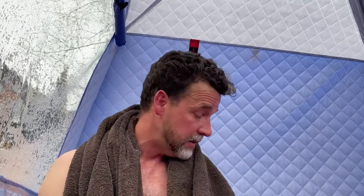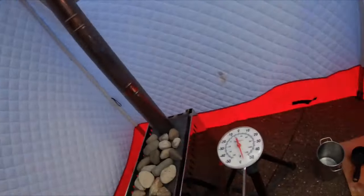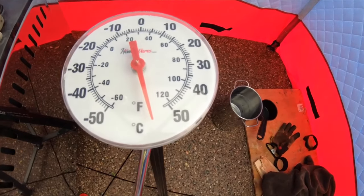The temperature in here is creeping up to 50 degrees Celsius. I am roasting. So I'm going to go jump in the water, come back, see how this goes. It actually got hotter in here when I was gone. It's over 50 degrees Celsius. I'm going to show you. My iPhone got so hot that it shut down in emergency mode, so I'm going to end this before I break my phone. And then I want to bring my camera in here because it is, as you can see, very hot in here.